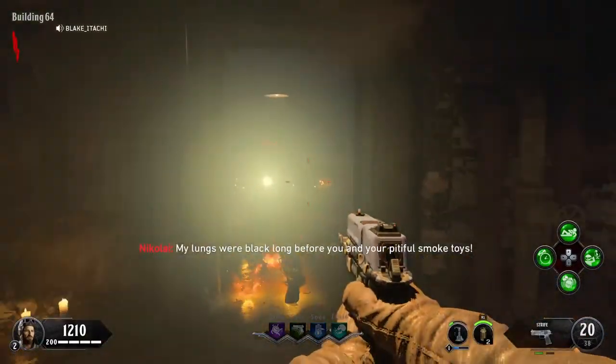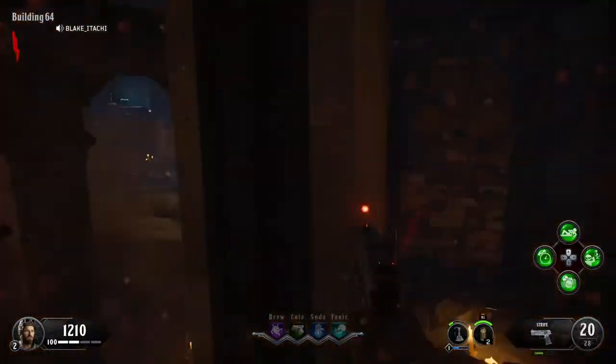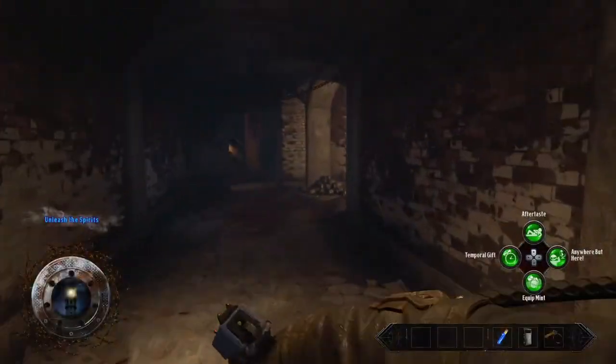Again, you don't want to end around. Before you and your pitiful smoke toys. Build some distance. Okay, I'll take a full power any day.